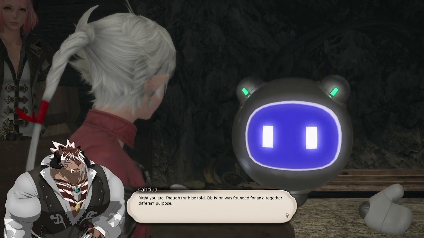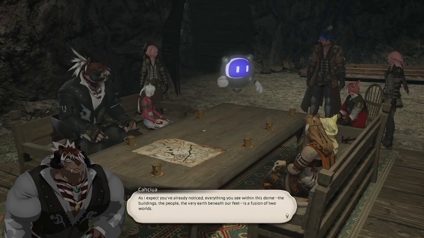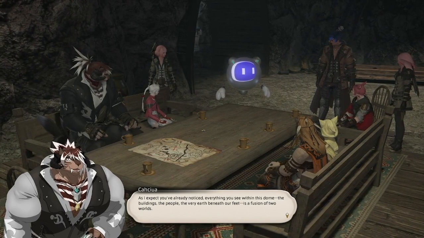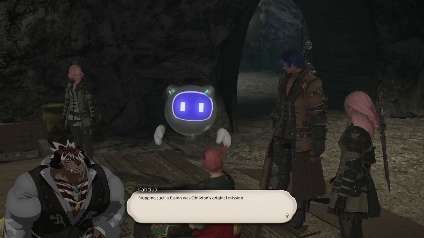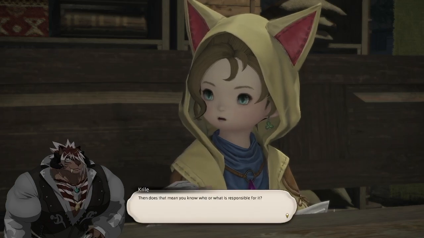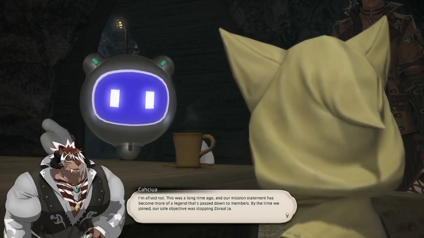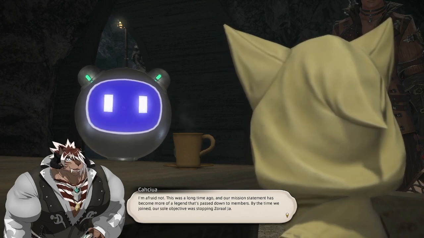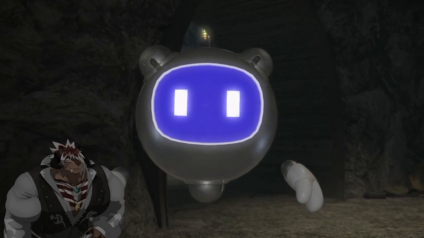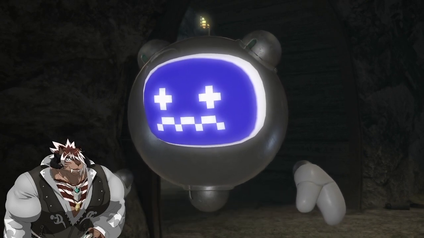I see, whimsical appearances notwithstanding, yours is a serious case. Right you are. Truth be told, Oblivion was founded for an altogether different purpose. That is? As I expect you've already noticed, everything you see within this dome, the buildings, the people, the very earth beneath our feet, is the fusion of two worlds. Stopping such a fusion was Oblivion's original mission. And does that mean you know who or what is responsible for it? I'm afraid not. This was a long time ago, and our mission statement has become more of a legend that's passed down to members. By the time we joined, our sole objective was stopping Zorolja. But we failed to do that, and now he's taken his army outside the dome.